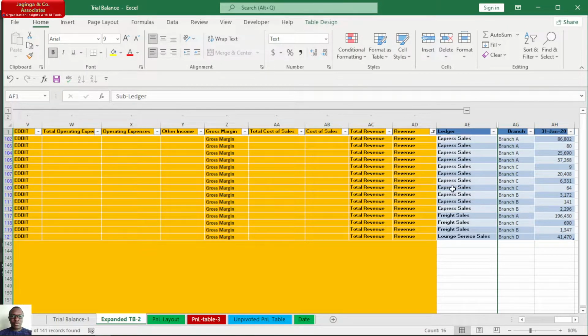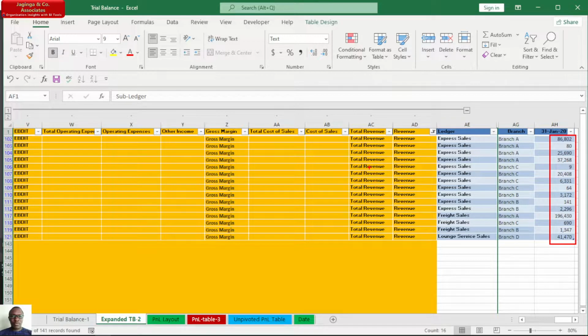We have express sales, we have freight sales, and we also have lunch service sales. So these values have to be positive, because we'll net off all other values from these values to come up with our earnings after tax. So the revenue figures must be positive.